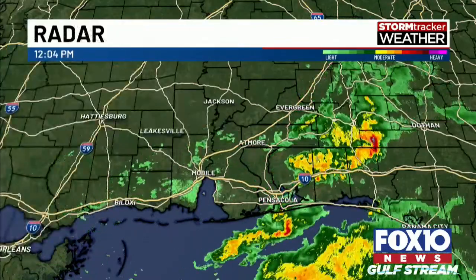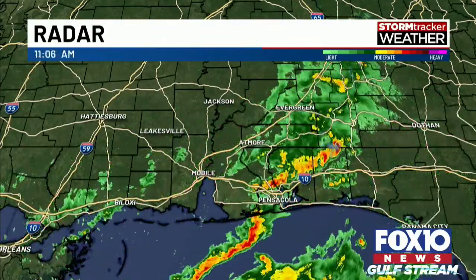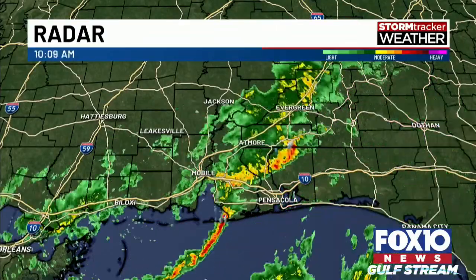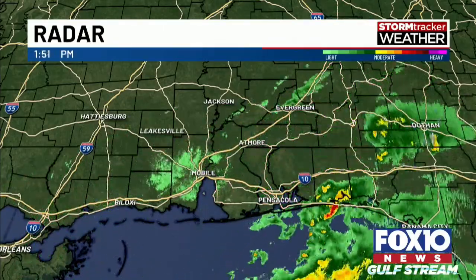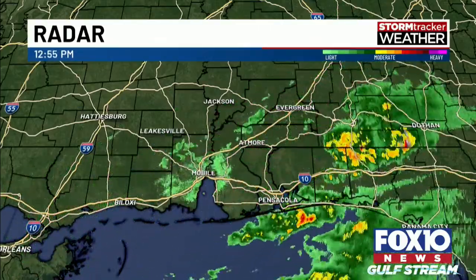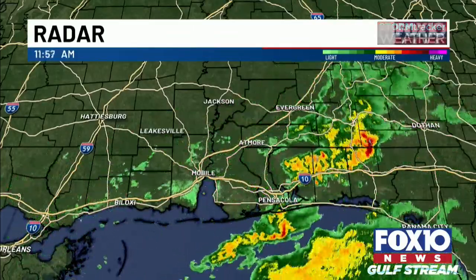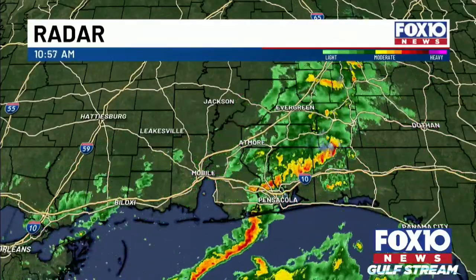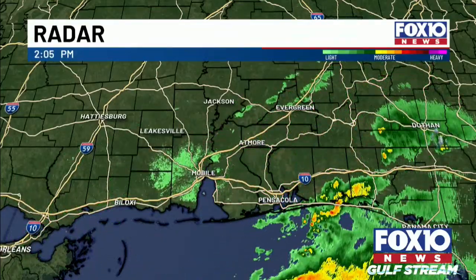Here's a closer look at the high resolution radar. This is a loop over the past 4 hours, and we can see that band of storms that moved through this morning. You woke up this morning to thunder. You were one of the areas that saw one of the thunderstorms. We had 2 areas that were particularly strong. One that went through Bay Minette, northern Escambia County, Florida, southern Escambia County, Alabama, northern Santa Rosa, northern Okaloosa County. And then we had another thunderstorm that went across, say, Dauphin Island, Fort Morgan, and Gulf Shores, Orange Beach before it moved offshore. So 2 areas of stronger thunderstorms.